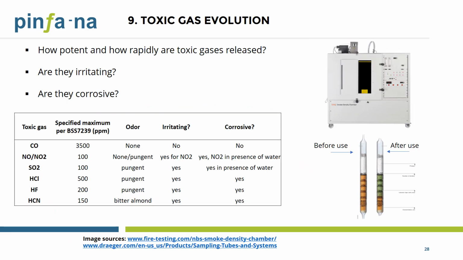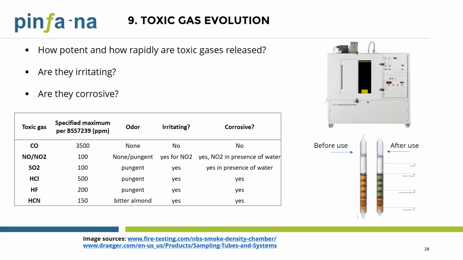Toxic gas evolution. The other major effect of fire smoke is toxicity. As mentioned, this is especially important for mass transportation applications, such as airplanes or rail cars, as they are confined spaces where the toxic gas cannot easily ventilate. The gas toxicity is related to the type of toxic gas substances and their concentration in the smoke, which directly affects the survival rate of the victim in case of an onboard fire.